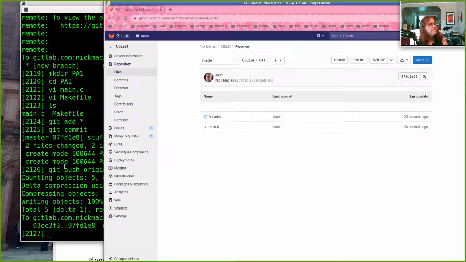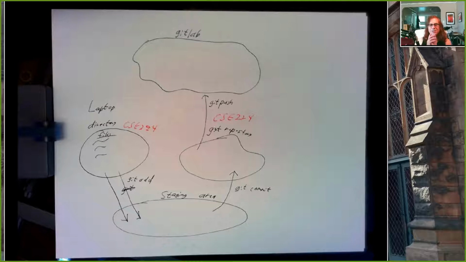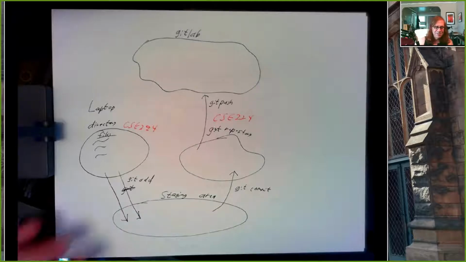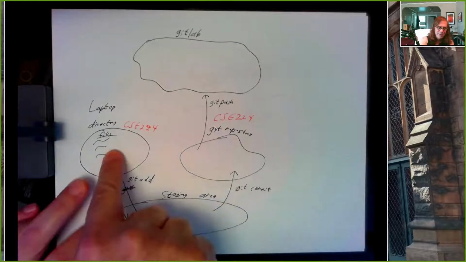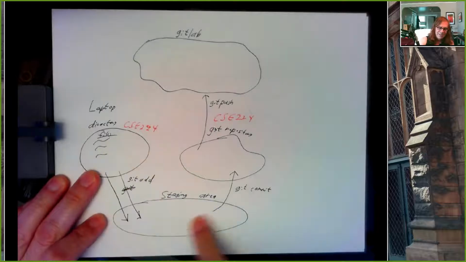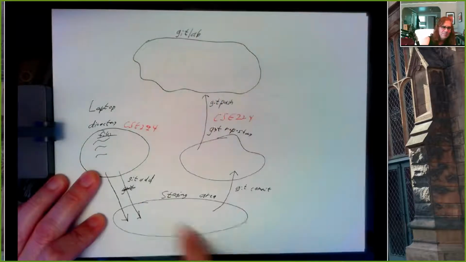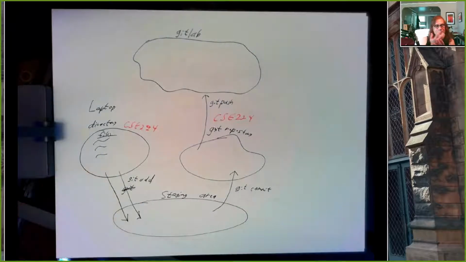And it looks like you can actually edit the files from there. Now I could upload new files here and so on, but I would avoid that. There's all kinds of things we can do with Git, but life is easiest if we simply go in one direction: work in our directory, add, commit, push. But we can go in other directions, and sometimes we do want to do that.